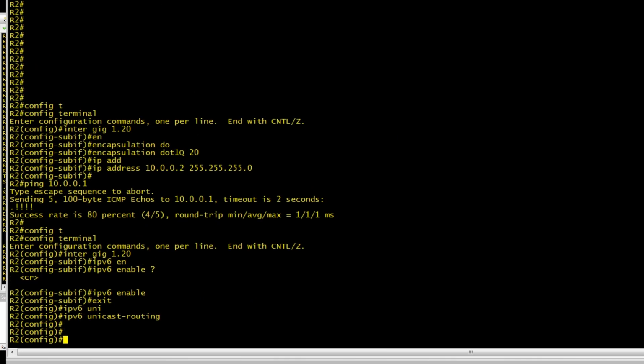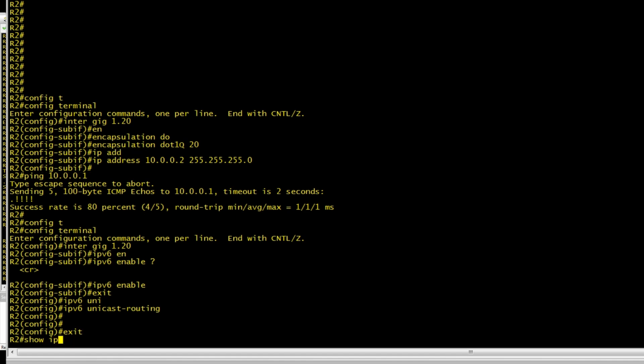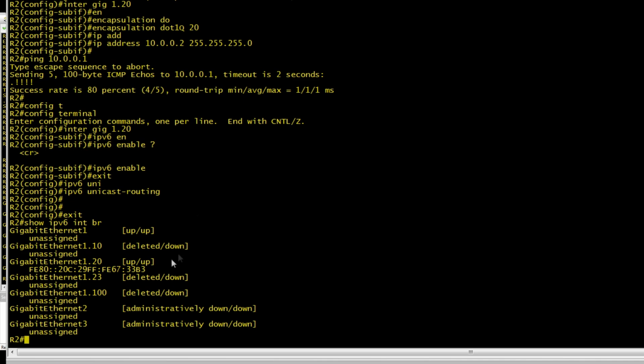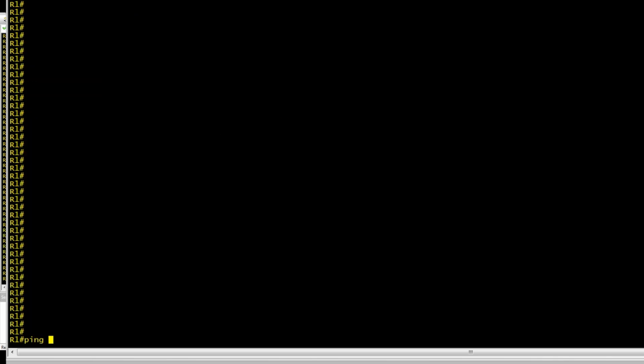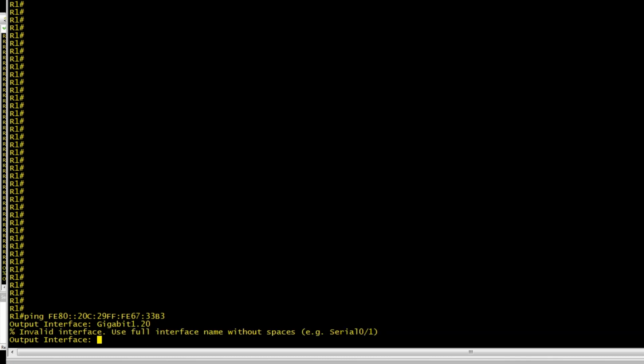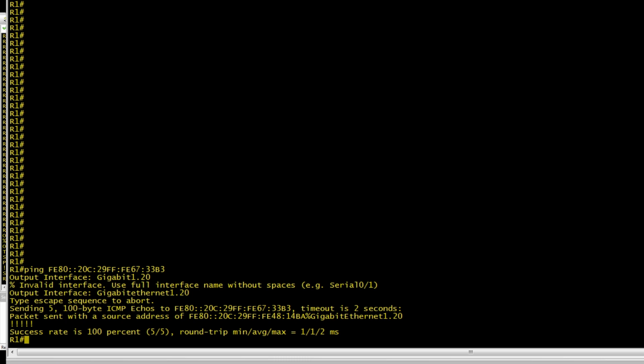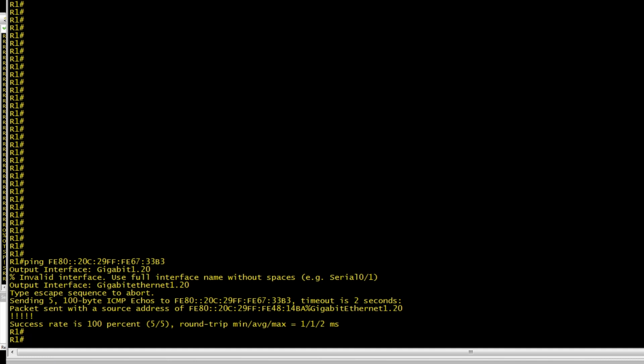So what do I mean by that? If I go back to router 2, you can also see router 2 has assigned itself an IP address. So if I grab this address, go to router 1 and ping it, it's asking me for the outgoing interface. Oh, I didn't put the word Ethernet. And now I've specified the outgoing interface, I'm able to ping out that interface and reach the final destination, which is of course router 2, despite the fact I didn't actually put an IP address on the interfaces.